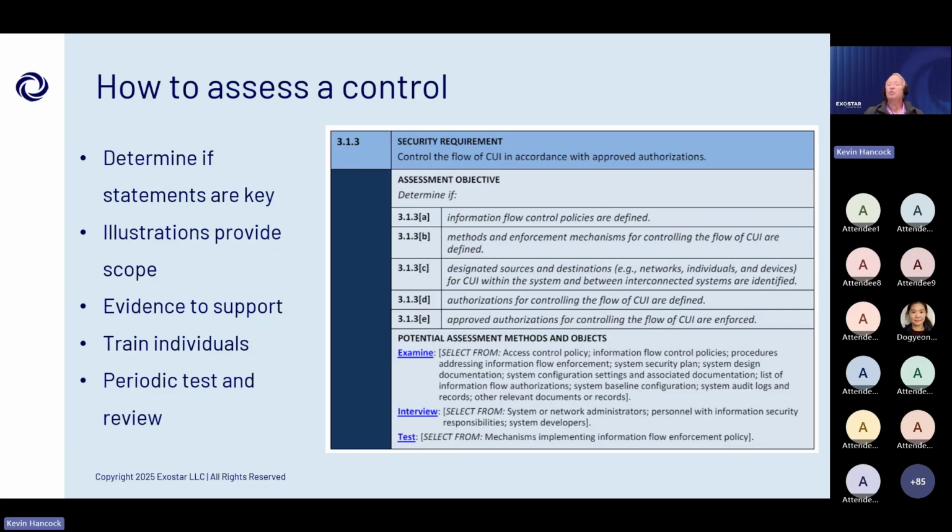So it behooves you, when you're doing a self-assessment, to be as hard on yourself as you think an assessor might be. So make sure you've done all these things. Don't just read the objectives and say, yeah, we kind of do that already. Just make sure you've got it documented and you've got the proof that you actually do those things that you say that you do.